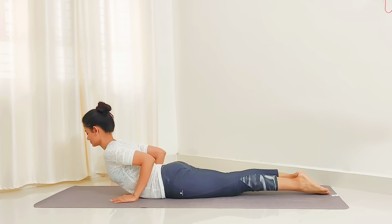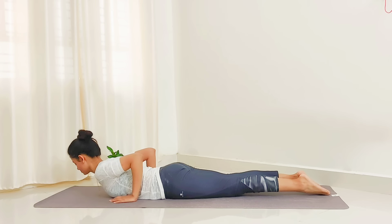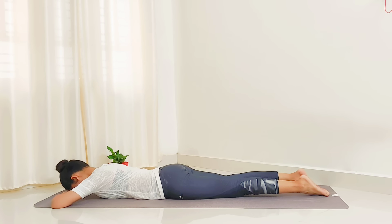Keep squeezing the upper back. Elbow as close as you can. Keeping your hands light and no stress on the shoulder. Checking the knees are off the floor here. And use your lower back strength to lift the chest up. We want to stay here for 5 to 7 breaths. Relaxing for a few seconds.